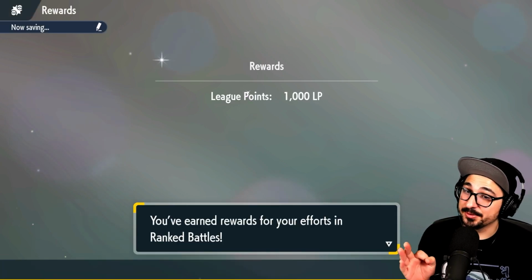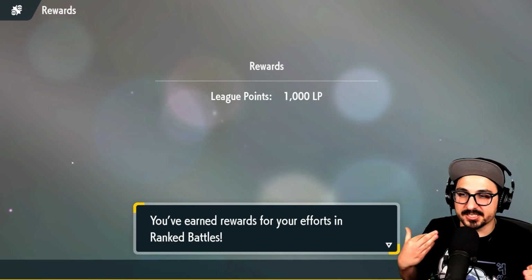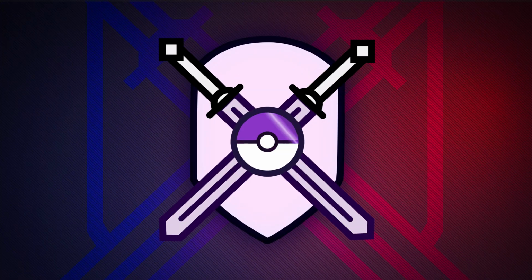The Chi-Yu probably would have gone down in 1 turn. Actually, maybe not because the Citrus was there. There's so many different outcomes this game could have taken. What a wild roller coaster. Anyways, GG's, on to the next.